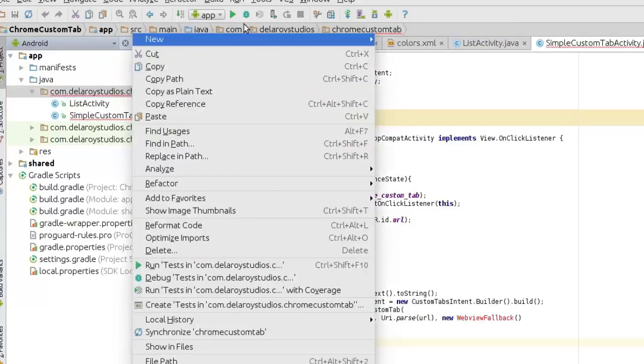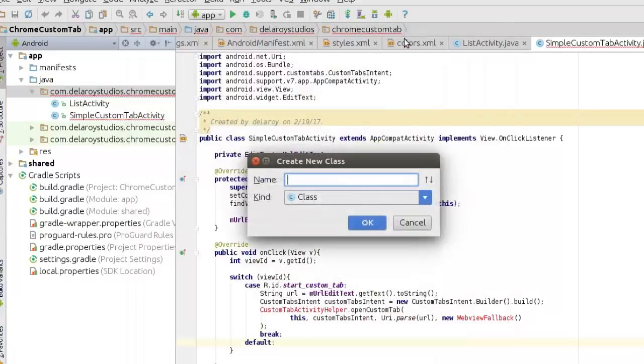So I'm going to create a new Java class called custom tab activity helper, just this way.